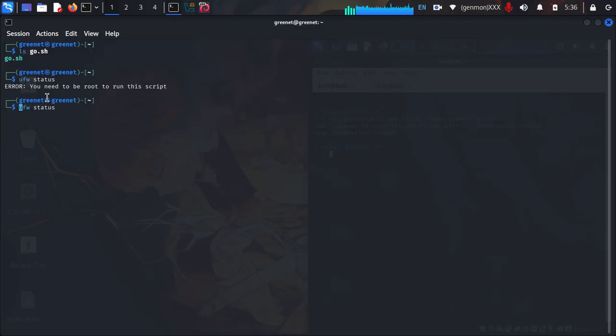I'll provide sudo and write in my password. So it is inactive, and let me just start up the service. So sudo systemctl start ssh. If I press enter, it is done.